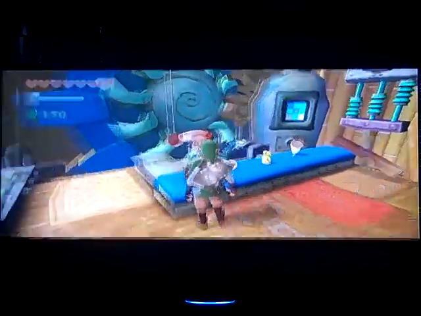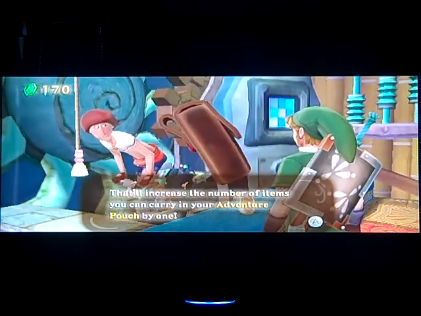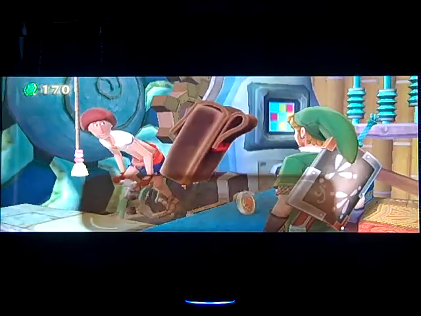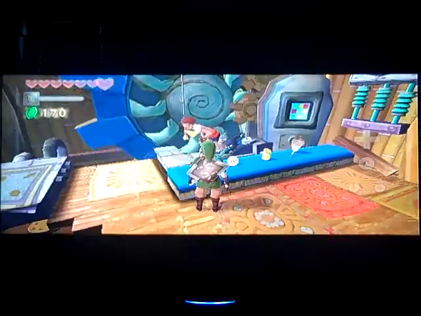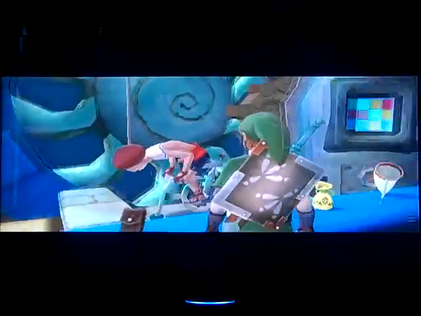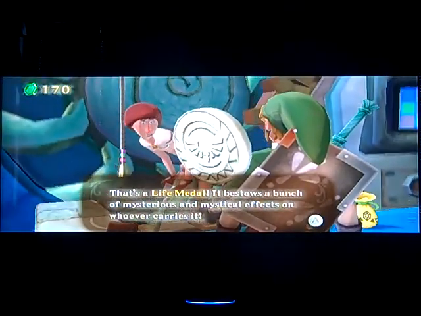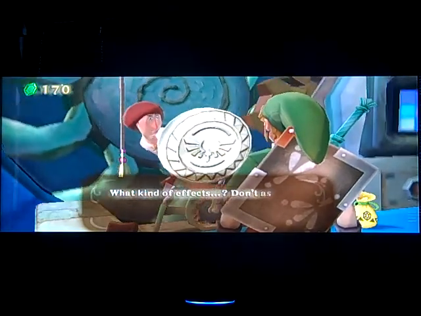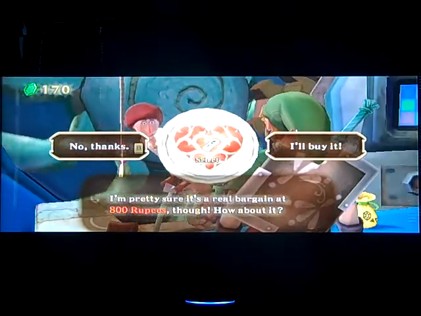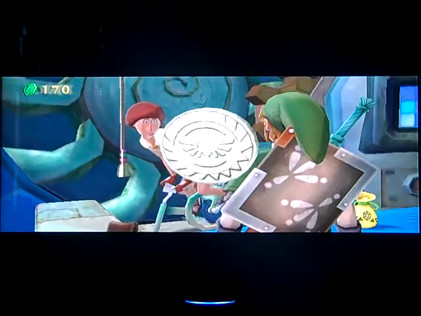Alright, so let's see. What do we have here? This is an increased number of items you can carry in your adventure pouch. It has to be the most adventure, for 300 rupees. That's all I can carry right now. That's pretty expensive. But it's useful because instead of holding only 4 items, I'll be able to hold 5, which is obviously very necessary. This is a life medal. It bestows a bunch of mysterious and mystical effects on whoever carries it. What kind of effects? Don't ask me. Alright. I believe these... Whoa, 800 rupees? I can't even hold twice that much. Alright, no thanks, buddy. Sorry to tell you.